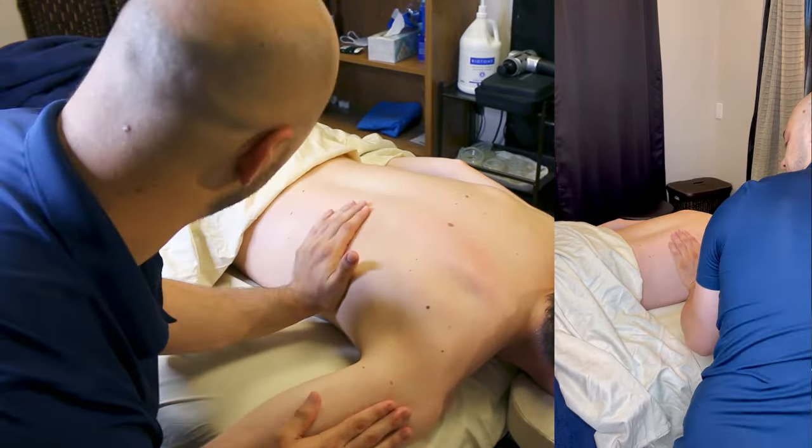Here, I can tell that his traps are really glued onto his shoulder blade. Most likely the tissue surrounding the shoulder blade, the infraspinatus, and the traps have kind of fused together a little bit through tension. And so I noticed that I have to come back and honestly push the traps off of the scapula first. Each time I come here and do my elbow move on the levator, it's not quite getting the release I want. And so that's how I was able to determine that I think his issue lies more on the shoulder blade itself, not necessarily up by the neck.